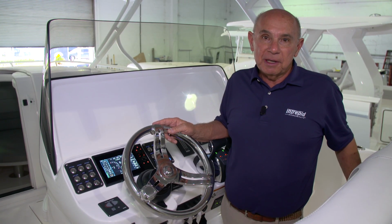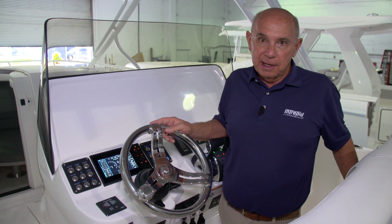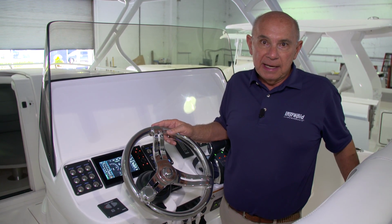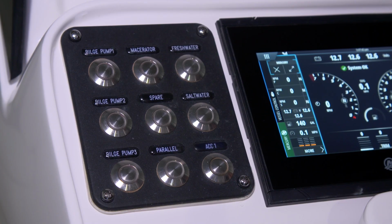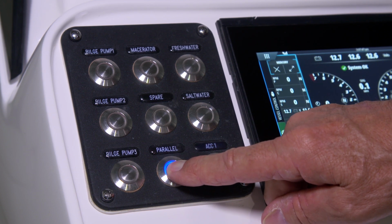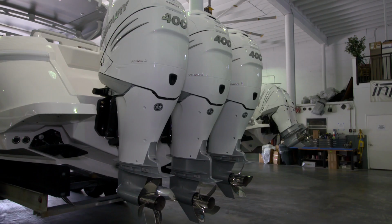The parallel switch comes in handy if you ever find that you have a battery that's low or in a dead state. Let's say you're out on the hook for the day and your stereo has run your batteries down. You'll be able to restart your motors by simply pressing and holding the parallel switch. That will jump the batteries together and allow you to get the engine started.